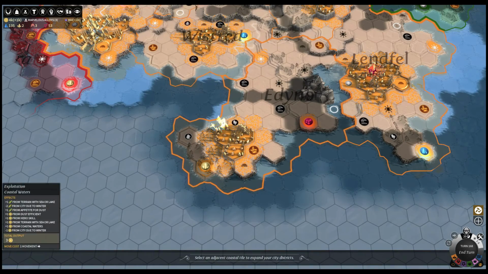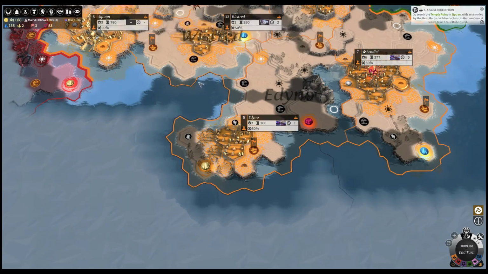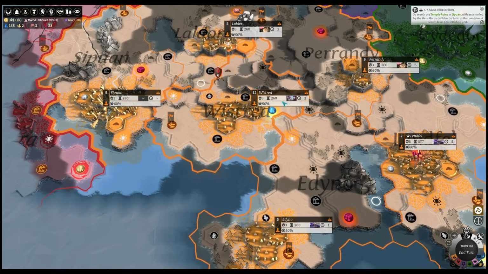Let's make cargo docks happen. Do I want to just buy these out? I think so, because the trade routes over the sea are much more valuable than land trade.